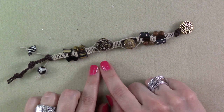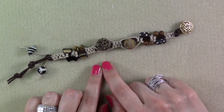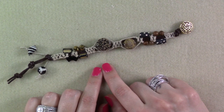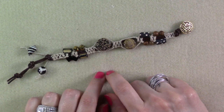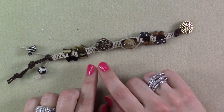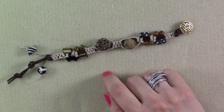This is a pretty easy project to do, however it does help if you have some basic knowledge of knots. There's a square knot and a half hitch knot, and of course anybody can do the overhand knot. I'm going to do my best to show you those knots as slow as I can on camera, but if you have trouble following along, definitely Google both of the knots — half hitch and square — to get a better understanding of how those knots work.